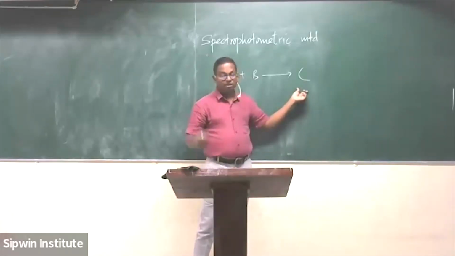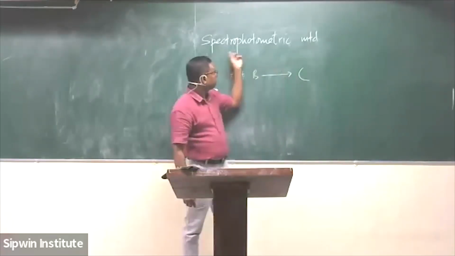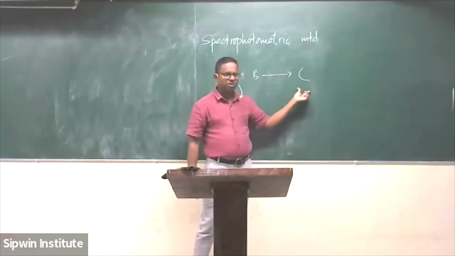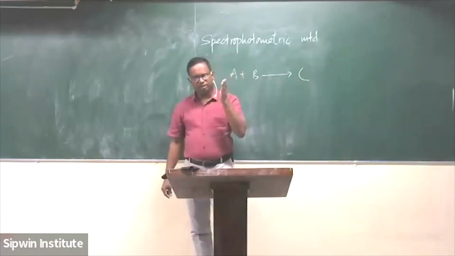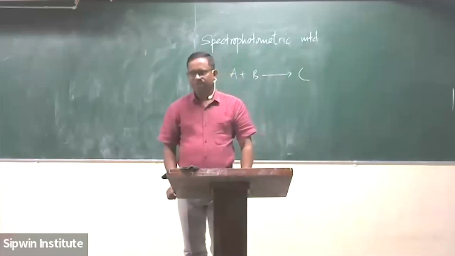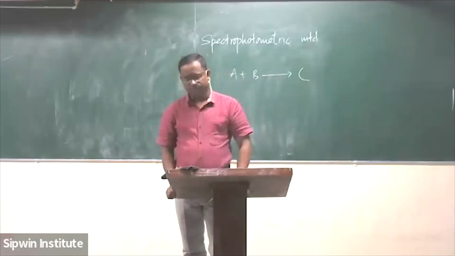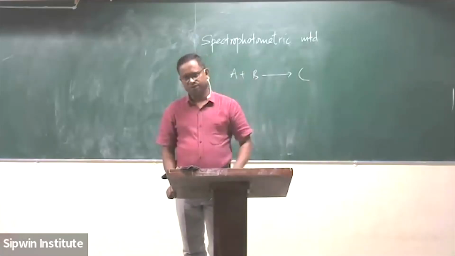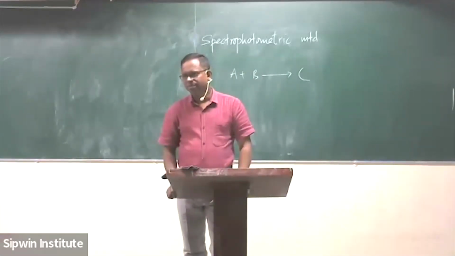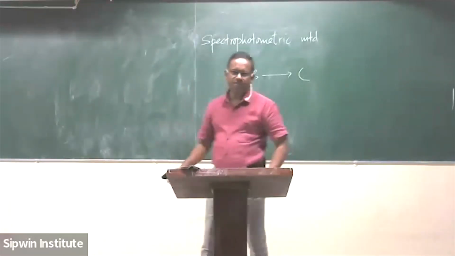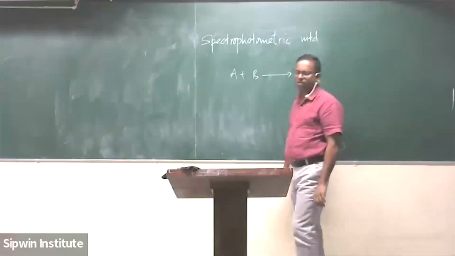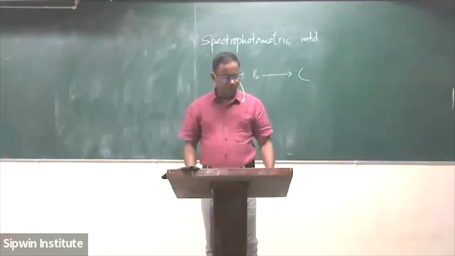We take a selected wavelength using an instrument, the spectrophotometer. Using that, we measure the absorbance. So color intensity increase means absorbance increase. Instead of measuring the C concentration, which increases with time, we measure the absorbance. Then using that, we can express an idea about the rate of the reaction. Only that. The condition is that one of the components must have a color. Take down this spectrophotometric method under that.